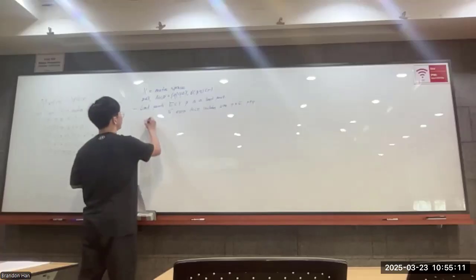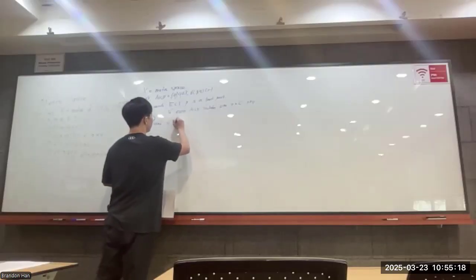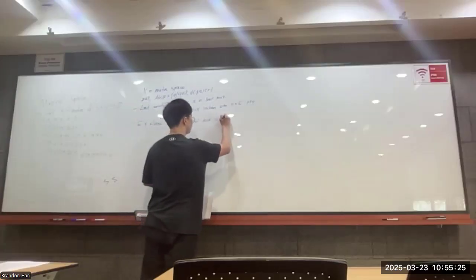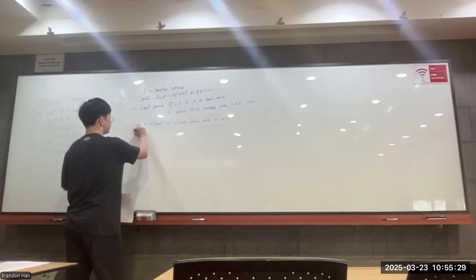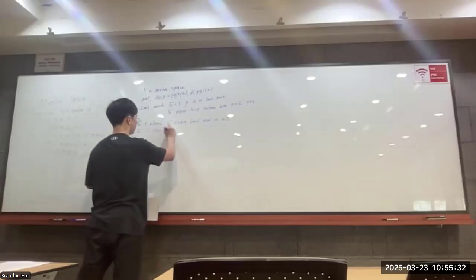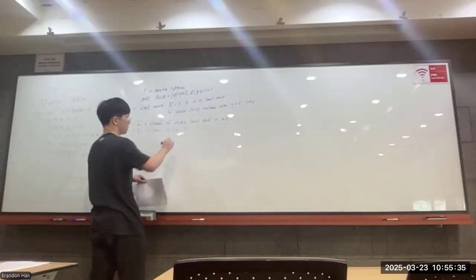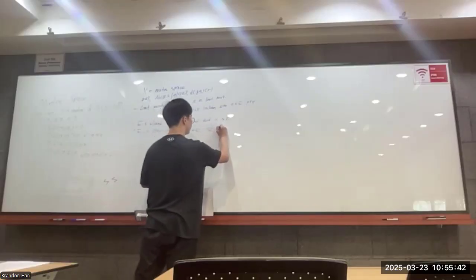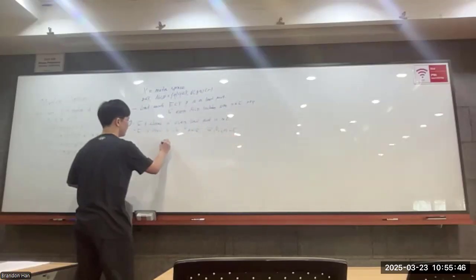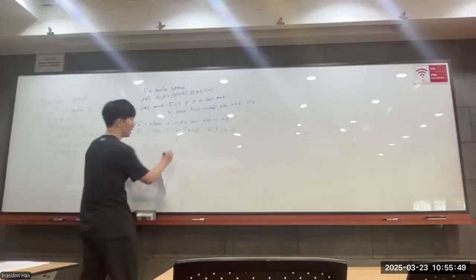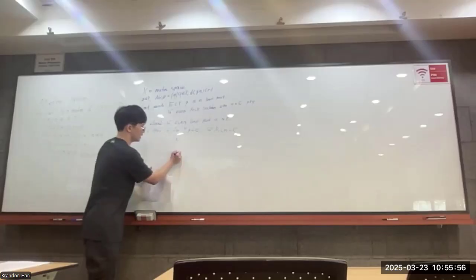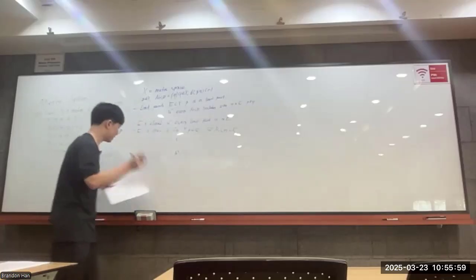And from limit points, we get two types of sets. So E is closed if every limit point is in E, and E is open if for all points P in E, there exists some neighborhood N_r(P) that is a subset of E. This means if you have this set of points E and any point P, you can draw a neighborhood around it with some positive radius such that this neighborhood is entirely contained within E. And that is the idea of open sets.